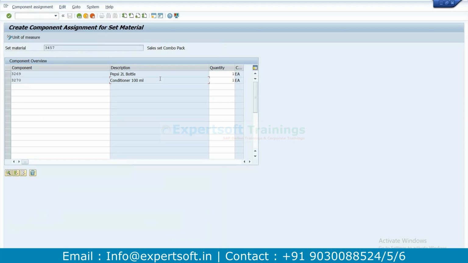Okay, so this is the business process behind sell set. And then let's say after the month end, out of the 50 boxes of sell set, 20 remain unsold. So then again, those 20 will be unpacked and returned to the existing inventory of the single articles 3269 and 3270. Okay, but this is not relevant for fashion, as I said.